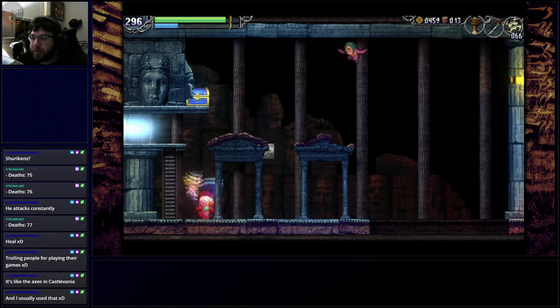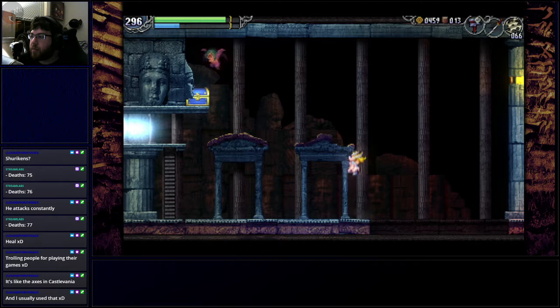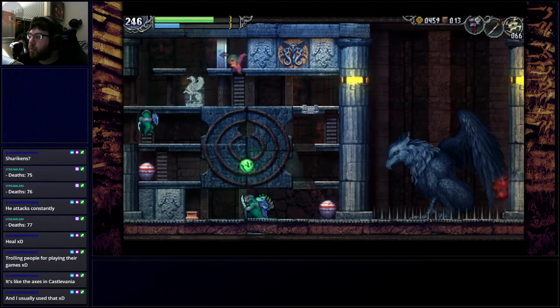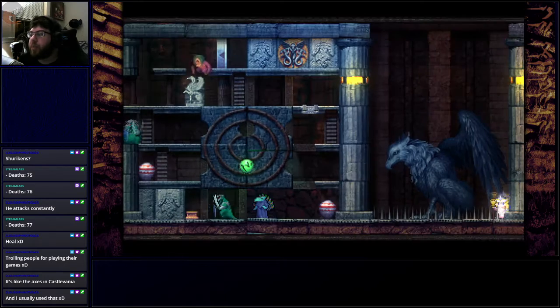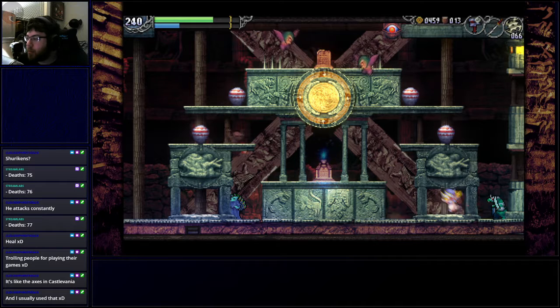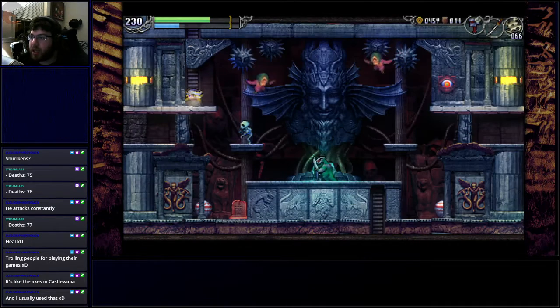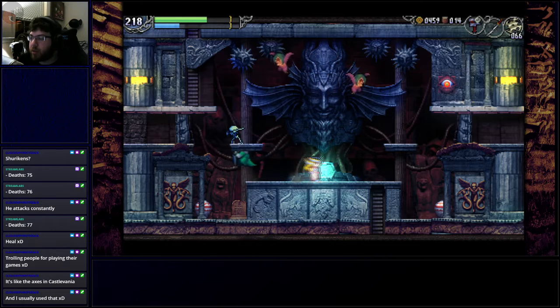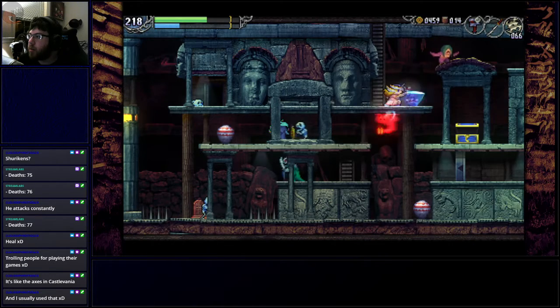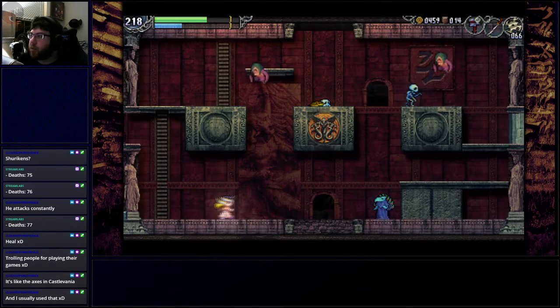Now we got to deal with the Griffin. Just want to grab this before we do. Okay, so in order to deal with the Griffin, I need an orientation of the room. That gives me a ladder going up from this room. Or is it from the room on the right?